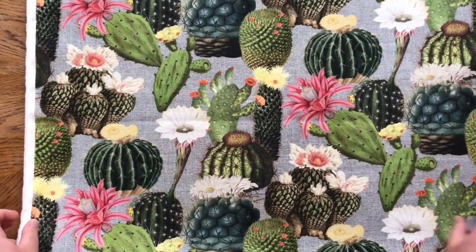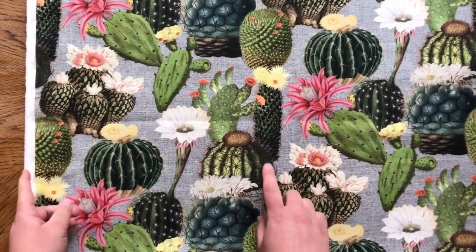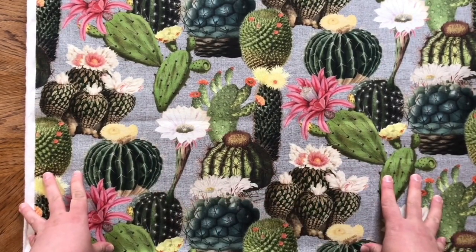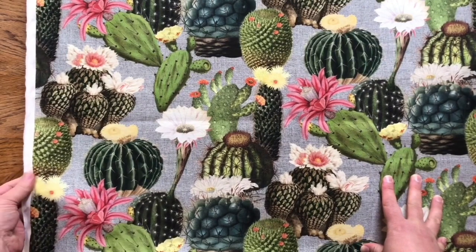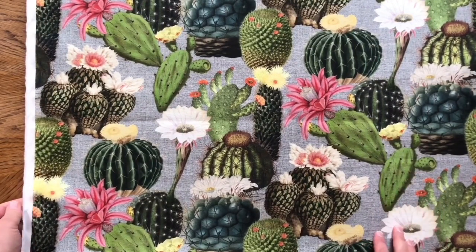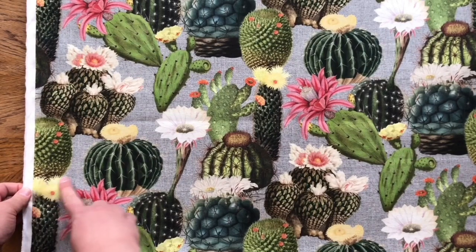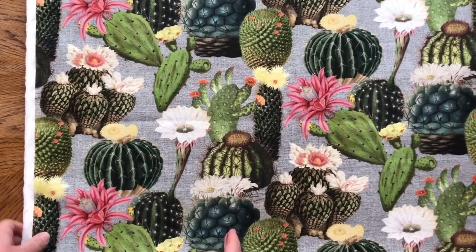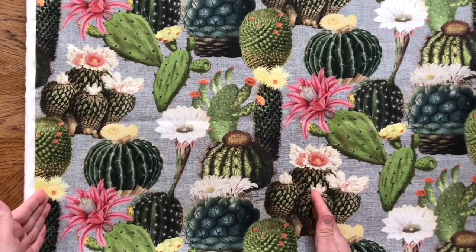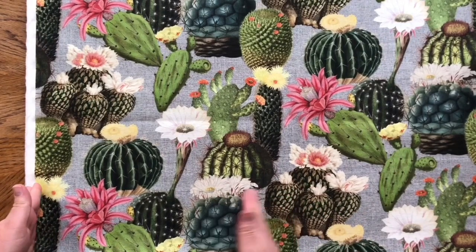I know that out of that 1m 50 I could actually get three cushion covers, as my cushions will be 40cm square. One of the best ways to cut your fabric and make sure it's straight is to use the selvage edge to start. The selvage edge is the edge of the fabric as it's been put on the machine when it's been woven. So we'll measure across to the correct measurement and mark it on the underside of the fabric all the way along for the 1m 20 drop. If I want my cushion to be 40cm wide, I need to add a centimetre seam allowance either side, so my fabric will be cut to 42cm.